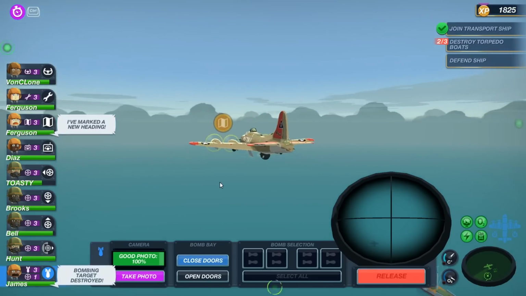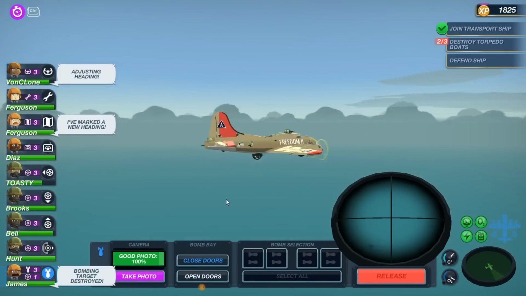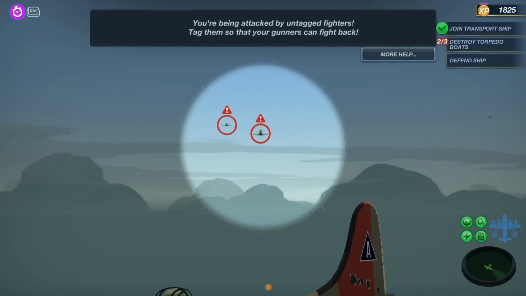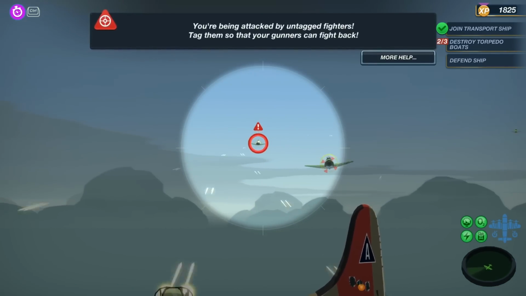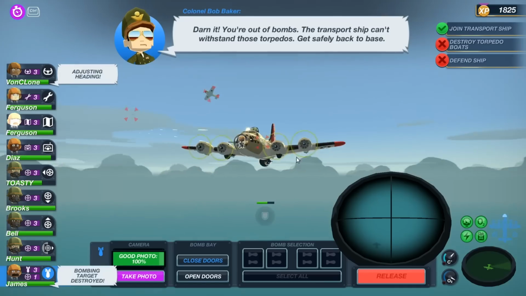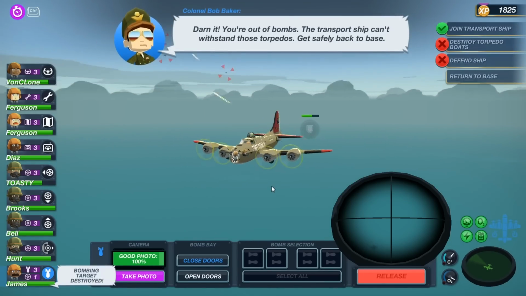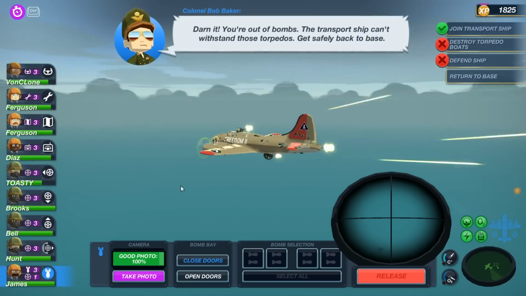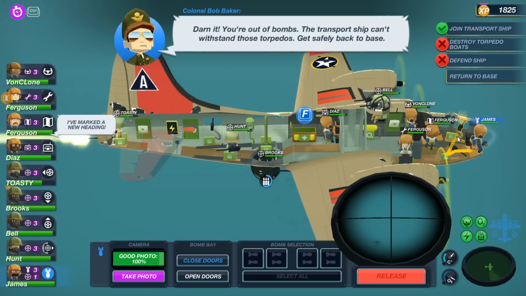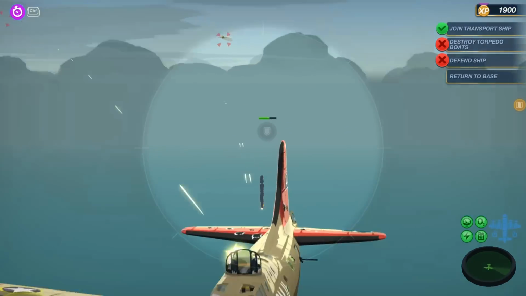Well, we can close the doors. This might be a failed mission. Oh, shoot. You're out of bombs. The transport ship can't withstand these torpedoes. Get safely back to base. Son of a biscuit. Well, mistakes were made today, boys.